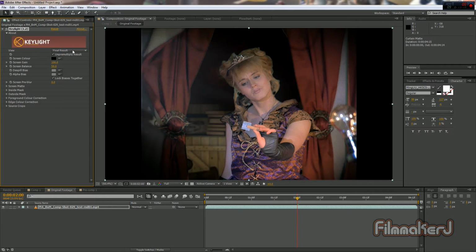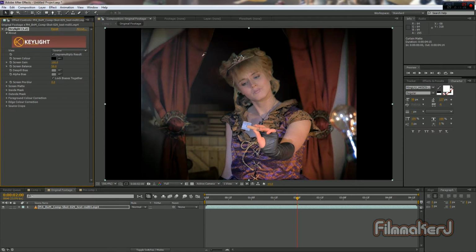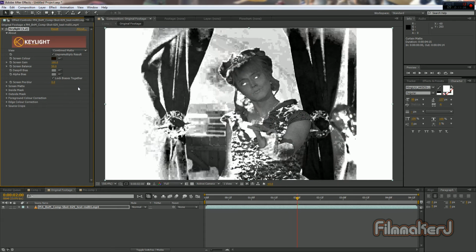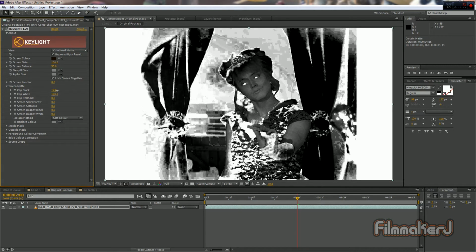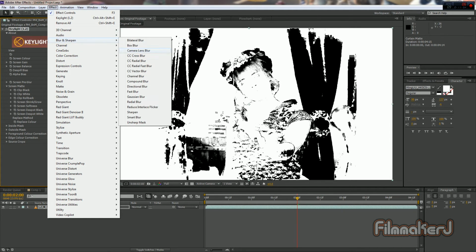You just build off the education of your predecessors. So let's go into combine matte. Or actually, we've got to grab this red color here. And actually, what I learned is you ought to grab a really, really dark red. Yeah, see, so now this is all turning dark. Her face is still white, and what we actually want to do is try to isolate the curtains, but keep her face untouched. And as you can see, we actually need to invert this so that the white areas are the curtains so that they show up, but the rest of it doesn't.